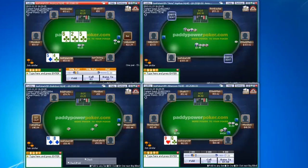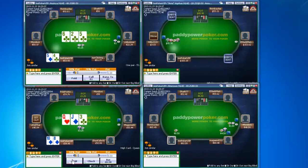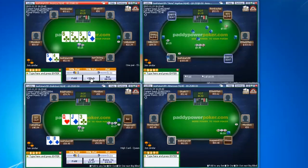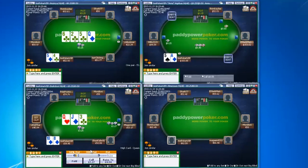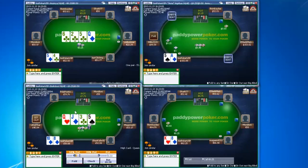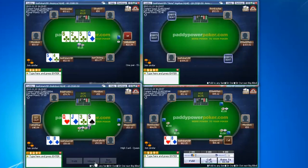8-10 suited, I'm going to go ahead and call because we can make a lot of good hands with this. And the 4-5, he limped the button, I've checked. I can't go ahead folding a gutshot, a pair, and a small flush draw. 8-10, I'm going to float again, just like I did in the other hands. There's a lot of good turn cards for us, you know, backdoor diamond, a 10, a 9, an 8, a king, hands that give us some equity.